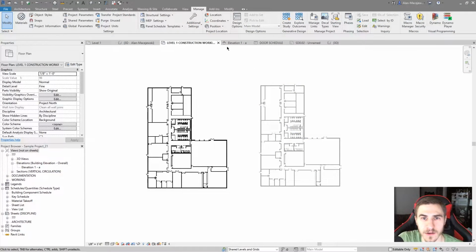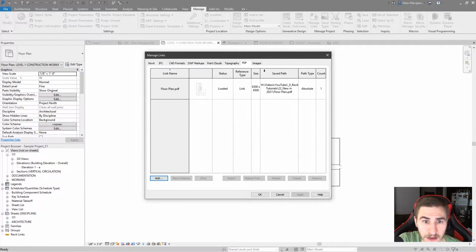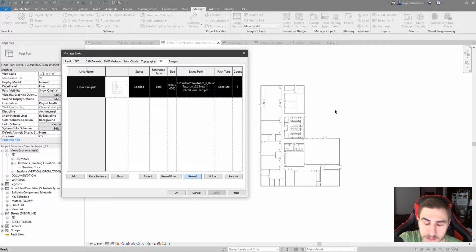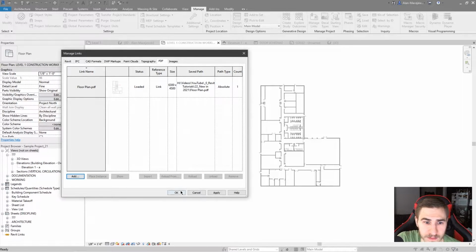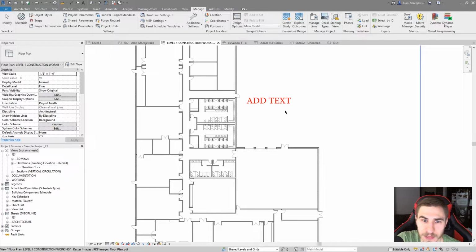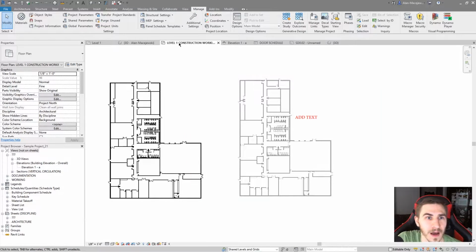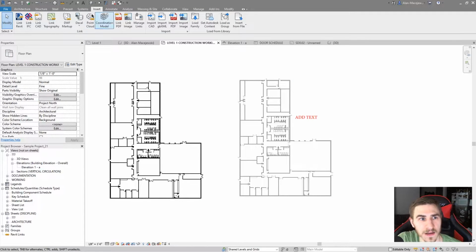And now we're back here in Revit. And I will then go back to Manage Links, go to our PDFs. And just like a Revit model, an image, anything else, I can simply hit Reload. And as soon as I do that, this PDF should update. And I hit OK. And there's my updated PDF. That's great. It works. It's a linked PDF. That's awesome. And of course, you can still see this in the Insert tab. There's Link PDF and Import PDF. Perfect. That's great. Glad to know that they are there.